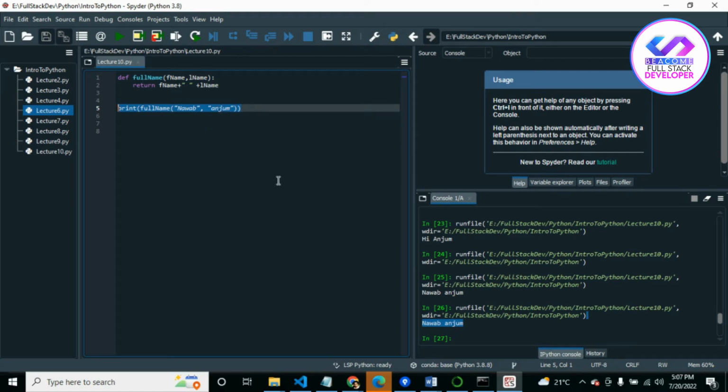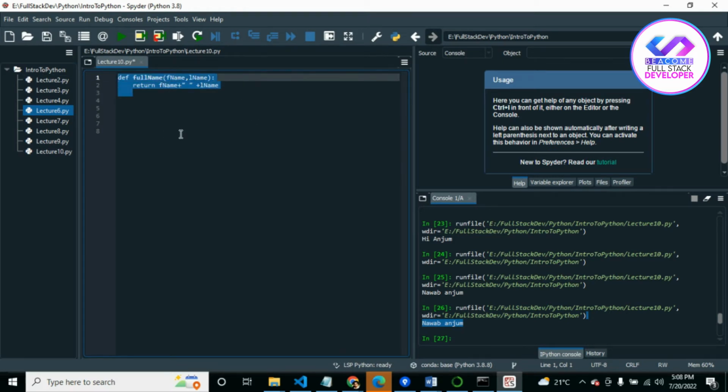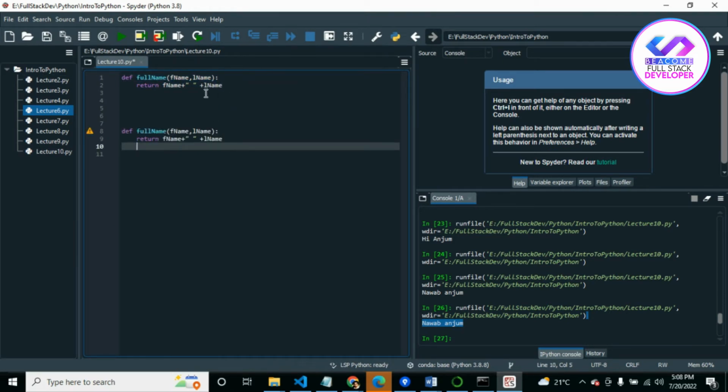In some cases we have to make a function that will return different things at the same time, like the first name, last name, maybe the full name first, and then, let's assume, the age. Suppose I'm going to make another function, naming it multiple value function. Let me remove everything from here.